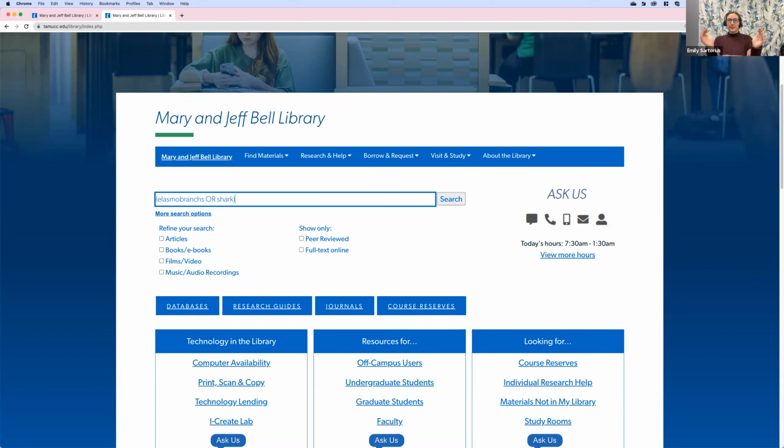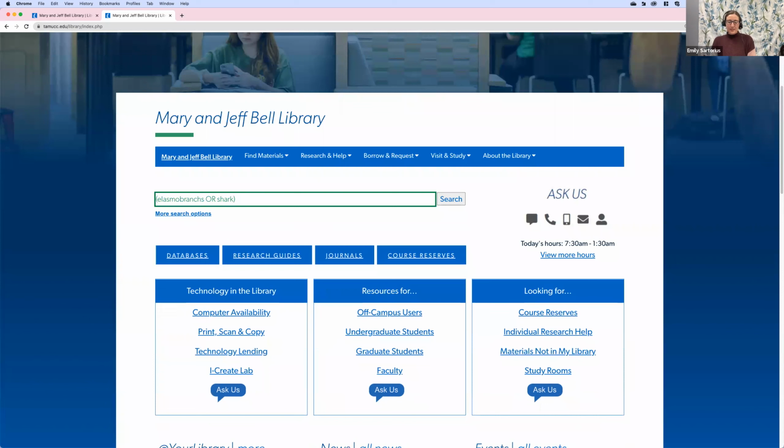I want to put those in parentheses because elasmobranch and sharks are synonyms, and I want to keep synonyms together. They're the same in this instance. I also want to make sure Texas is mentioned in the resources that I find. So I'll do capital AND, because the capitals let the search bar in the computer know that AND isn't part of the search, it's a search connector.